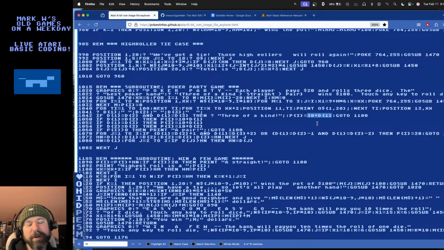And you may wonder why they're doing that. Well, because they can just compare these score numbers later, which I'm sure they must do down here. And therefore, if you roll 3 of a kind, it's 36. That's the highest possible thing you can roll. If you roll a 3 of a kind 5s, then you'll get a 35, which is worse than the 36. But you see over here, if you get a pair, where is that?